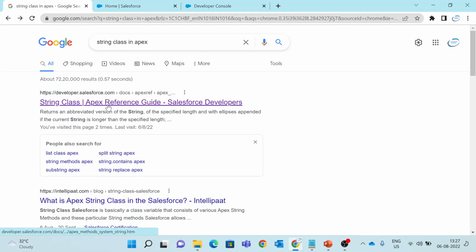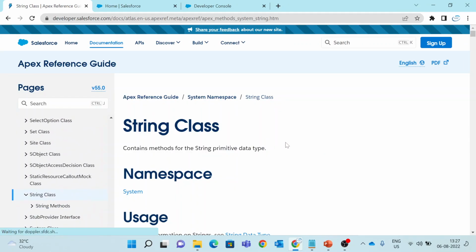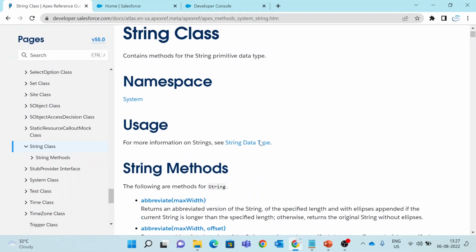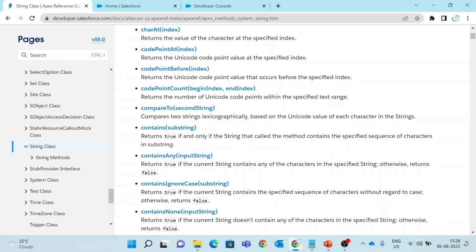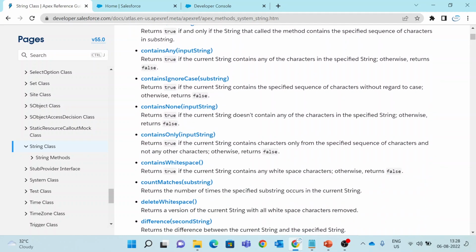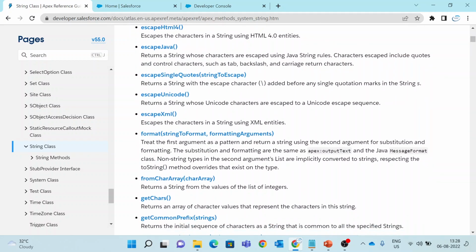Let's open this link and it will take us to the Apex developer guide, which is the official developer guide to learn Apex. Here in the string class we have quite a lot of methods, and we are going to explore some of the very useful or important methods from the string class.